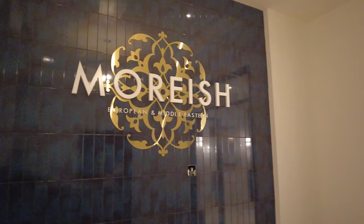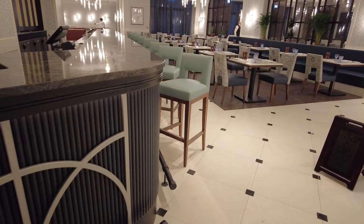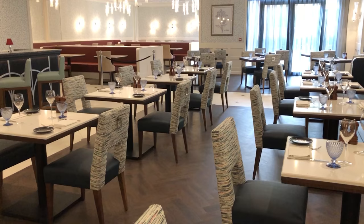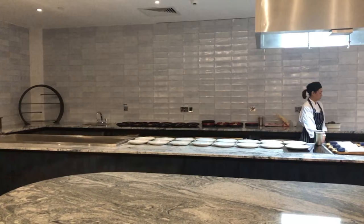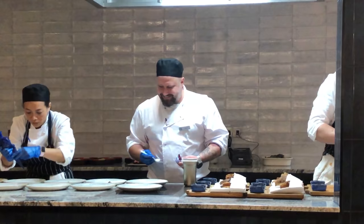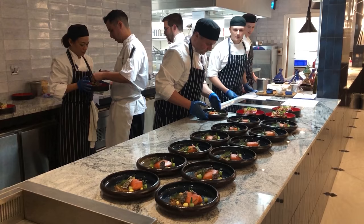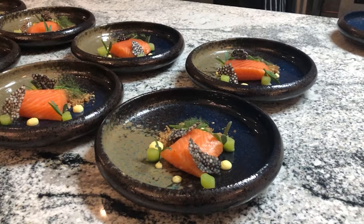Moorish is a European and Middle Eastern restaurant. As you step inside to the left is Schroeder's Botanicals bar, which will open soon and offer international gins and mixology masterclasses. Breakfast was served here and in the evenings dinner in front of the theatre kitchen. Our party had a special five course chef's table experience. The food was fantastic and we had a wonderful interactive experience with the kitchen staff and chef. This was on night two of the hotel opening and I can only imagine things will get even better.